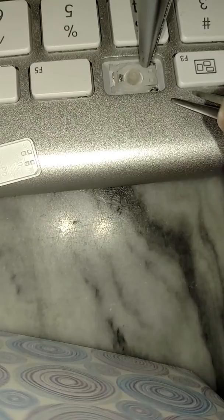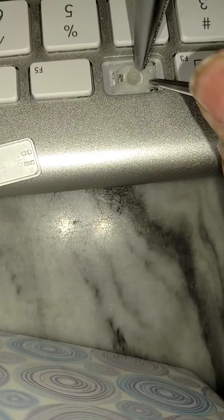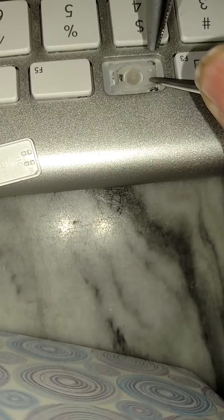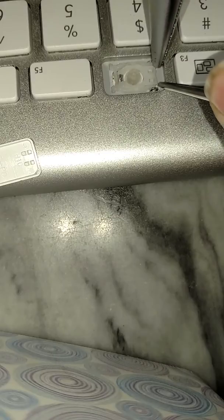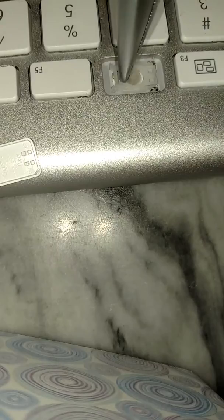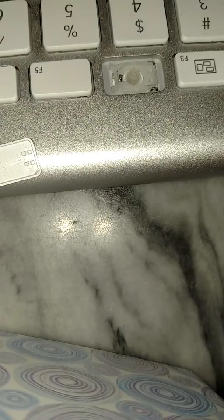Okay, did you see how I did that? I just used this to hold it, and then because these are plastic and fairly pliable, I just pushed it in, and then so that these ends both snapped into the silver tabs over here. Now I can press this one down and secure it tightly. Okay, this is why jewelry making comes in handy.